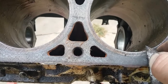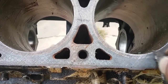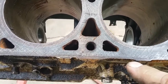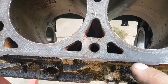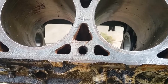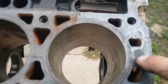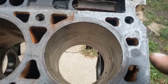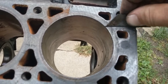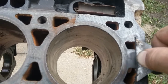Scrape the razor on it. You can feel that the material is raised up off the surface. And you can see a little piece of dirt right there. That's what you're scraping off. Something like this, it's rusty because there's a hole in the head gasket too, and it went to the deck surface, so it just rusted up in that little spot there. You clean that down to the bare metal, just with the razor.